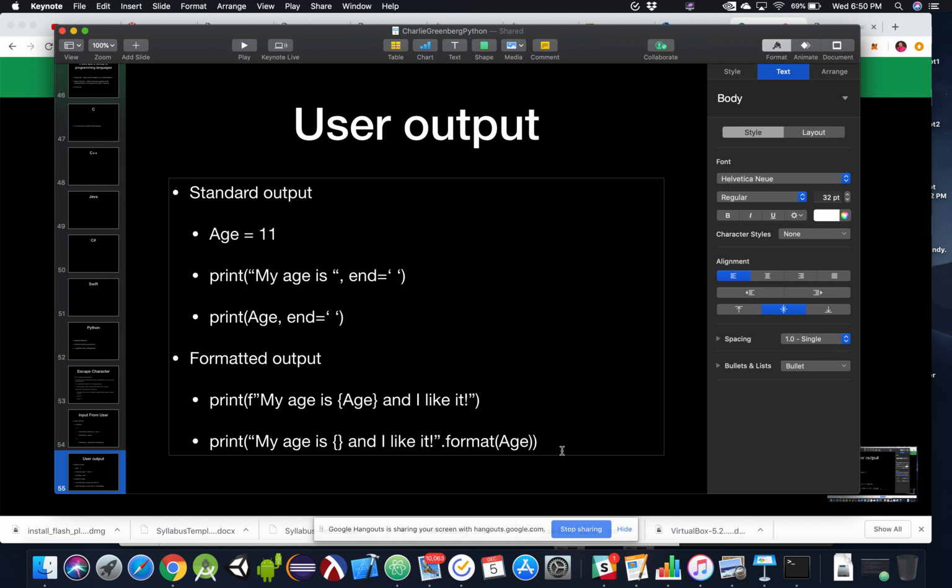Yep. All right, so those two lessons, one was about reading stuff in from the user and storing it. The other one is how do I put it back out to the user in an organized way? I have a question. Okay, go ahead. Why are there two closed parentheses after age?